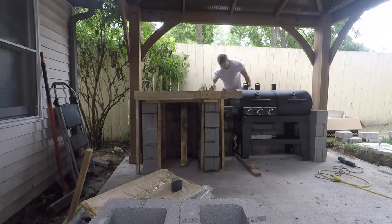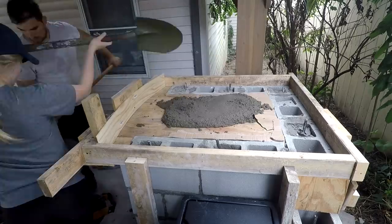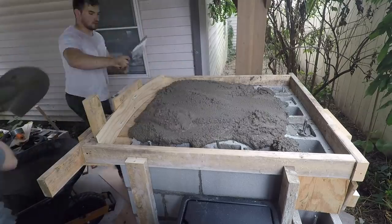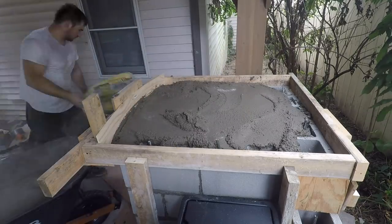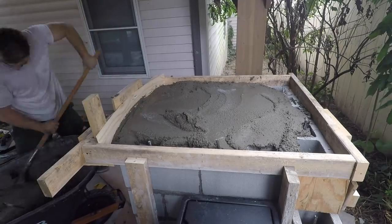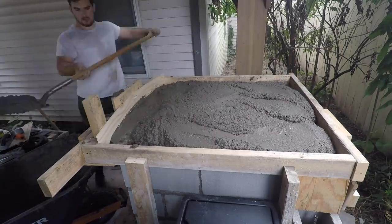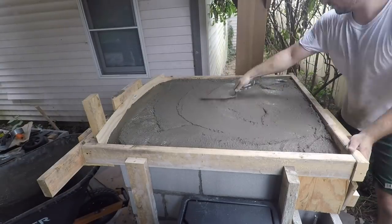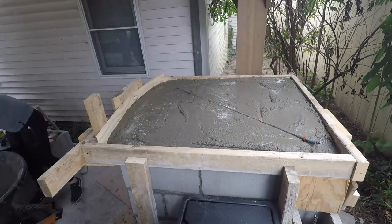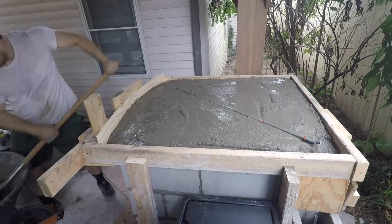So right now I'm just cutting all the steel rebar that sits above it. The cement mix I'm using right here is two bags of high strength Quikrete cement and one bag of gravel. And you saw I just put a bunch of steel rebar to reinforce and make sure it's really strong.